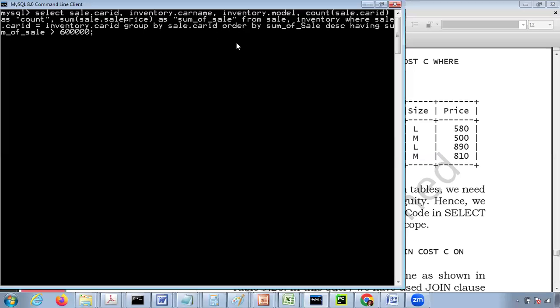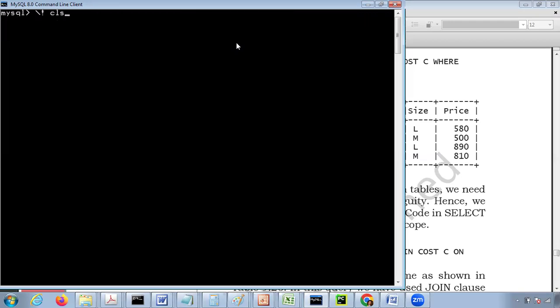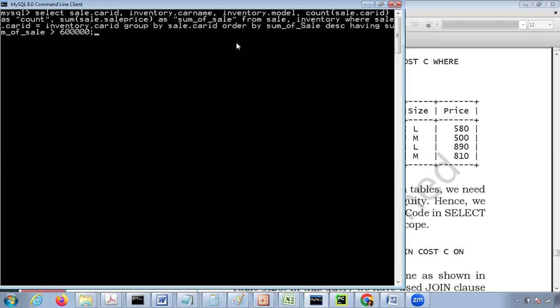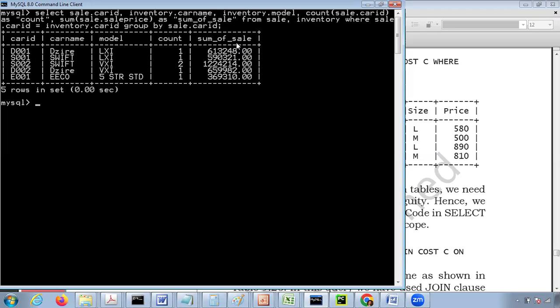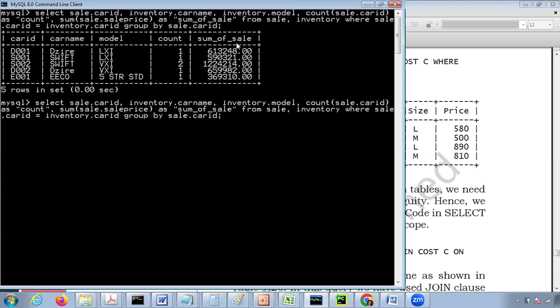So let's do it this way. You have to have having sum of sale greater than 600,000, and then you can have order by. Okay, so group by, that's right. So you want to now print only those having sum of sale greater than 600,000. So immediately after the group by, if you want to use having, you have to use it immediately after the group by, not somewhere later. So having sum of sale greater than 600,000.